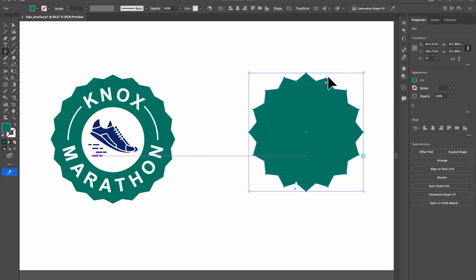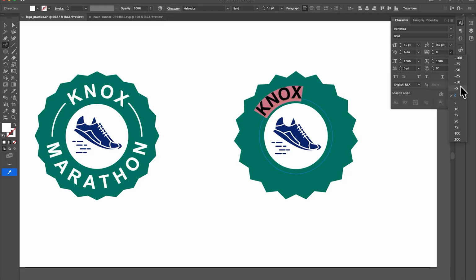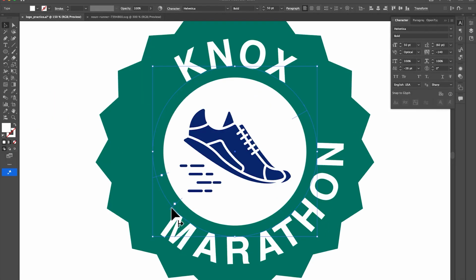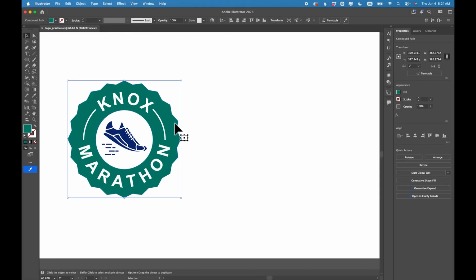I'm going to show you how to create a badge logo design using text around a circle in Adobe Illustrator. We will use Shapes, Typography, and Illustrator's Type on a Path tool. Step 1 is to build the shape of this logo. So for a badge logo, you could use a simple circle shape for the outer edge. I have chosen to use this badge shape. Let me show you how to create that.